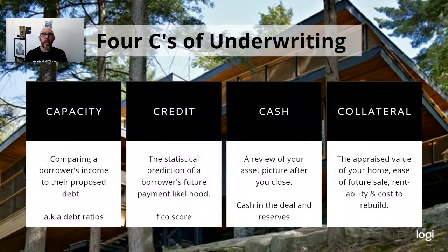And the last one's collateral. Collateral has to do with the appraised value of the home and what the home is. So the truth is, an underwriter is going to try to protect the bank or the investor. So they're going to look at this home, and as long as the appraiser determines that the appraised value comes in at a point where your loan to value ratio comes in where you need it to be, they're going to be fine with the loan. They want to know that the home's going to be worth something, so you either have skin in the game, they know what they're lending on, and in case you go into foreclosure, they know what they could sell the home for. So those are the 4 pieces that create the balance of risk for the investor.